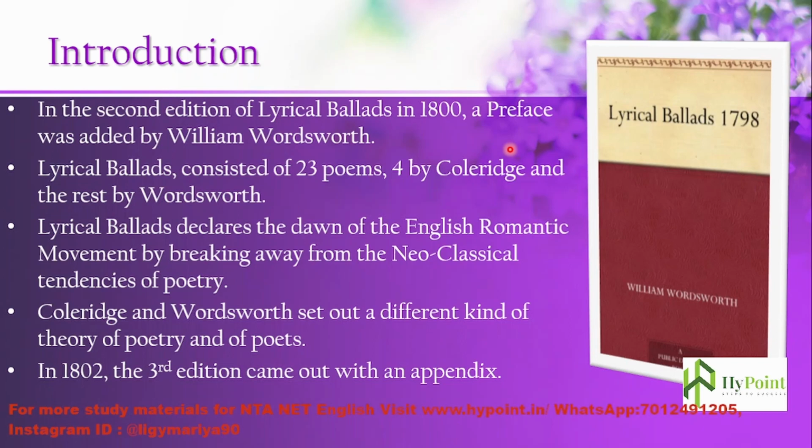In the first edition there was no preface, it was simply a collection. Lyrical Ballads consisted of 23 poems, 4 by Coleridge and the rest by Wordsworth. And Lyrical Ballads declared the dawn of the English romantic movement. Just now I said that with the Lyrical Ballads, the romantic period in England started, breaking away from the neoclassical tendencies of poetry. Coleridge and Wordsworth set out a different kind of theory of poets and poetical language. Everything related to poetry was different for them.